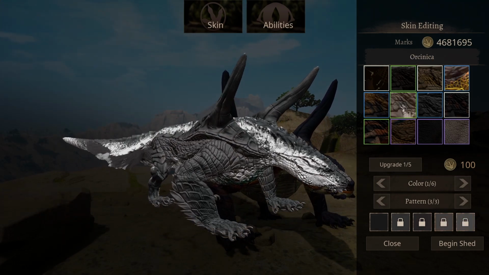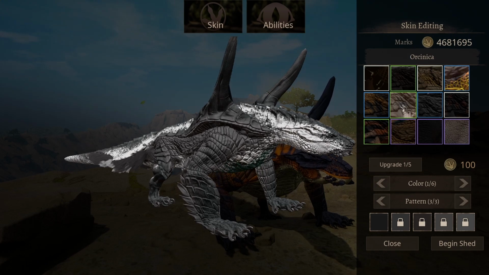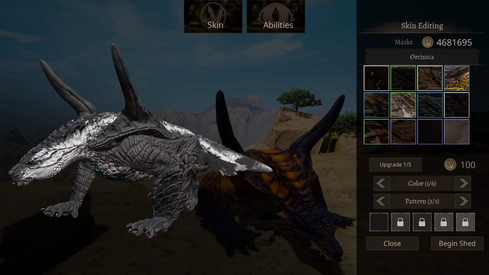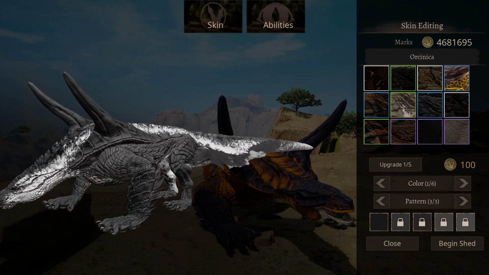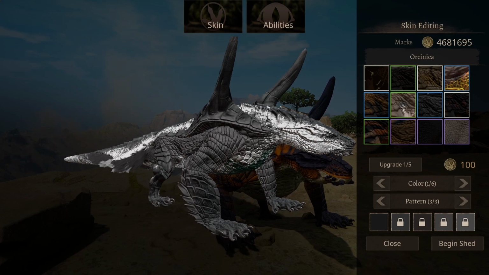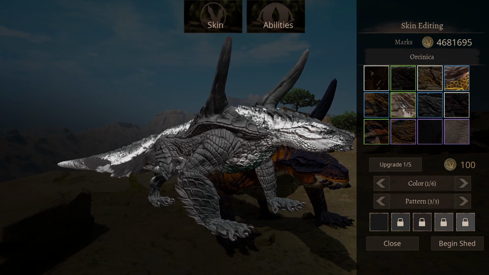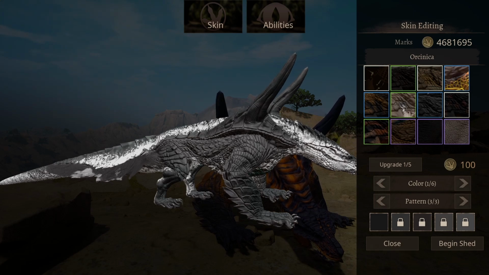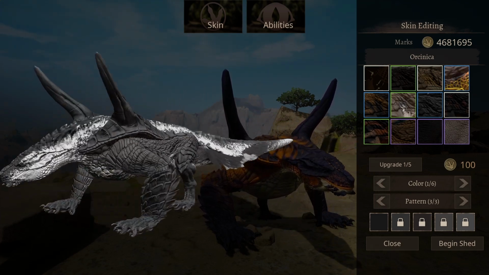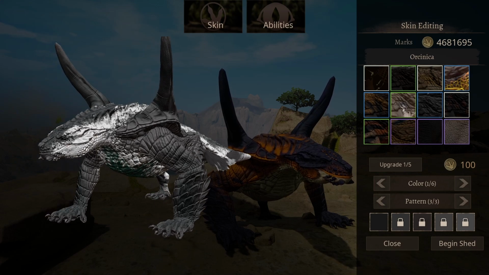Then we have Orsinica. Orsinica is interesting. It looks like charcoal, smoke. It's got a very aggressive undertone, a colored belly. In this case, it's a green belly. Orsinica looks really cool. This is my favorite. Between this and Marble, I still think this one shines above the other. This one is really clean. I love that smoky texture. I am actually a big fan of this skin.